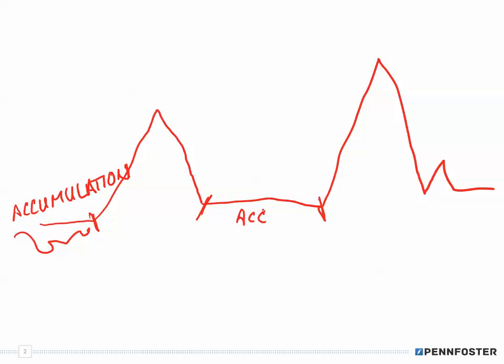Accumulation is where the strong players, the smart money, come in. It doesn't matter whether it's the stock market, real estate, antiques, gold, precious metals, or commodities. They all have the same four stages. The accumulation stage is when the smart money is looking to buy low, and then try to sell high. From here to here is called the markup.